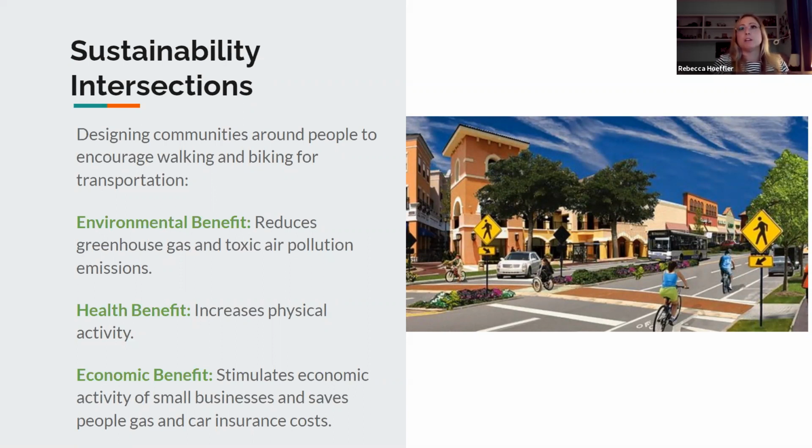My grandfather was mayor of my town in New Jersey when I grew up, and after college, I actually advocated for a complete streets policy to be implemented because I had noticed that the hardware store, the local health store, all these mom and pop shops were closing. So I talked to my grandfather and I said, what is the reason that people don't shop downtown? Is there a main reason for this? And he actually said, parking. And that was not what I was expecting at all.